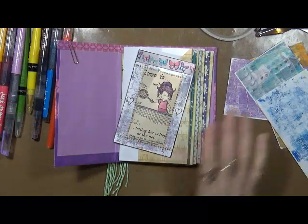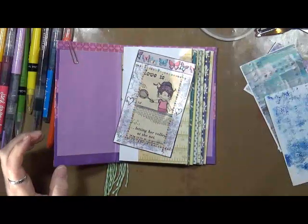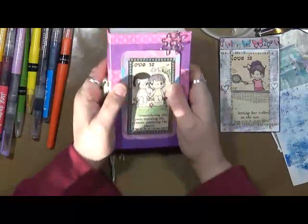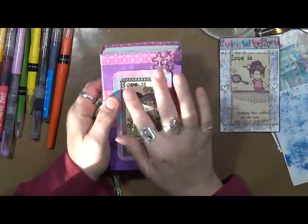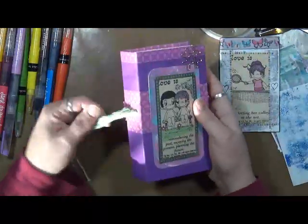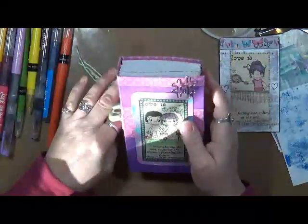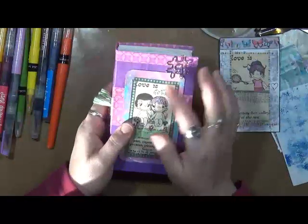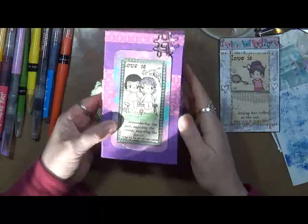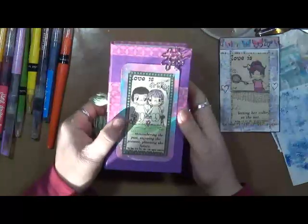All right, so I'm going to fast forward through the process. I'm going to play a little bit, and I just wanted to introduce this new series to you. I would love to name it just Love Is, but I don't want any copyright infringement. So I'll figure out something that will have the Love Is in the title, and that way you guys can check it out. I hope you guys enjoy.